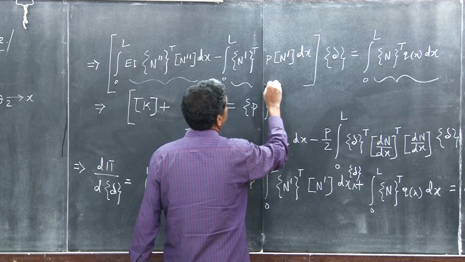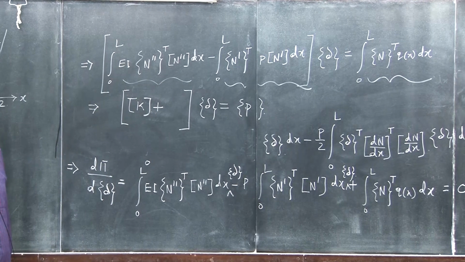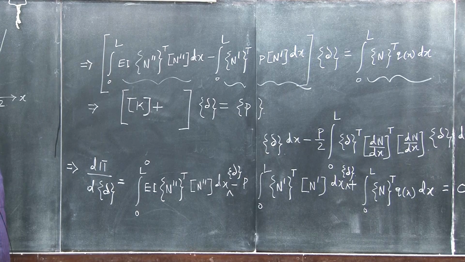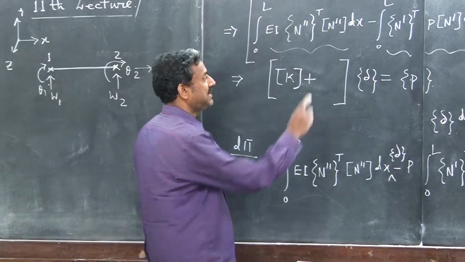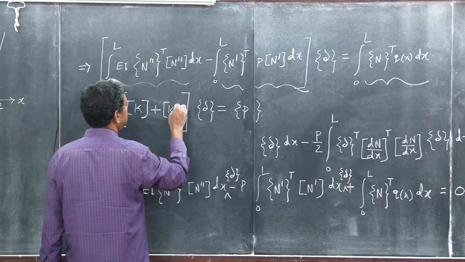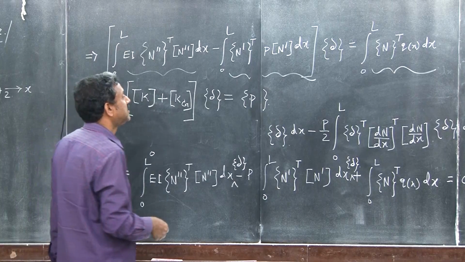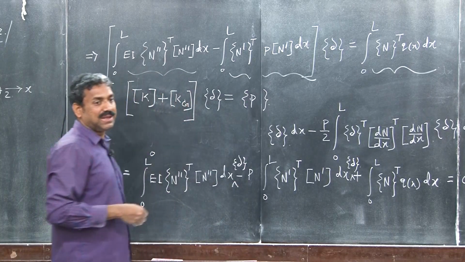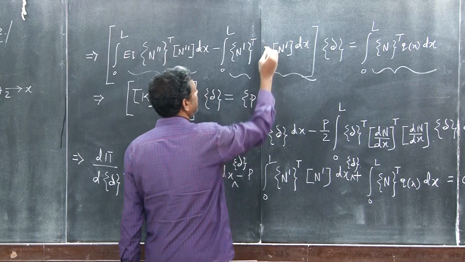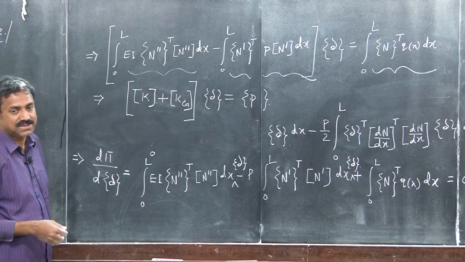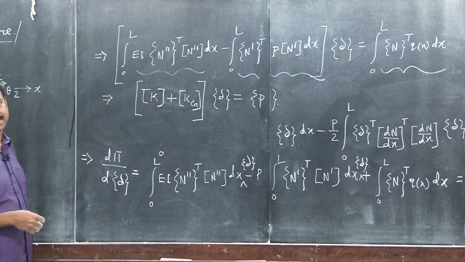What about this new term, which is coming due to the work done by the von Karman nonlinear axial force P, a function of the axial force? This matrix is called the geometric stiffness matrix. Why is it called geometric? Because it depends only on L and P, the length of the member as well as the axial force P. You see that? It is also called the stress stiffness matrix, or initial stress stiffness, because it depends on the value of the stress, the axial force, whatever is there.